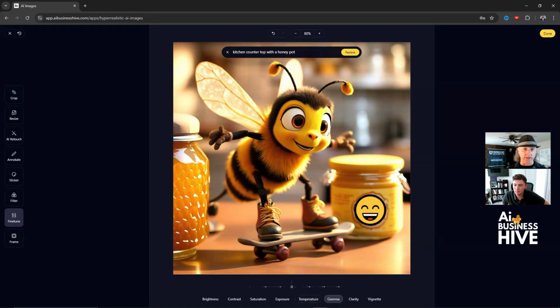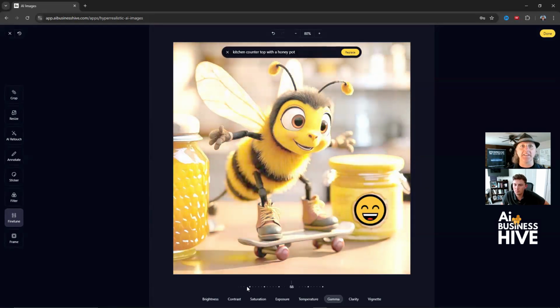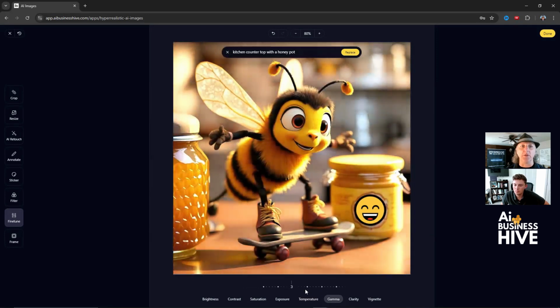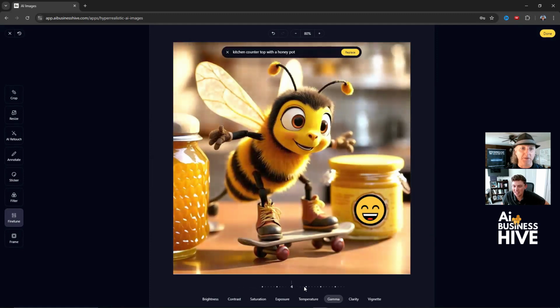Gamma is a little bit different. Let's just look at what gamma does, okay? That's what gamma does. I don't know very many people outside of the photo world that are going to know what gamma does, but basically your brights get brighter and your darks get darker. That's the short version of a very long story. As you can see, it's kind of keeping the midtones the same, but it looks really weird. So let's put that one back on 0. We definitely don't want to mess with that one.